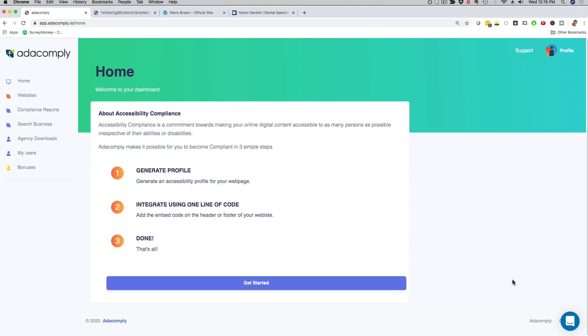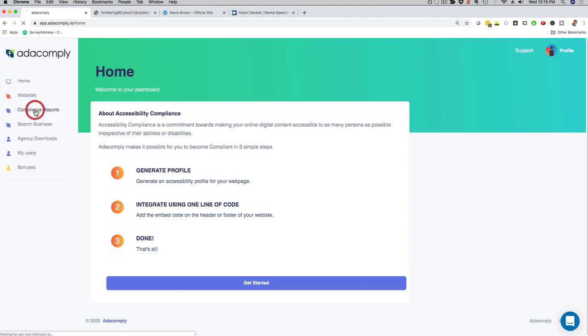Now, the exciting news in ADA Comply 2.0 is that we have also added lead generation functionality for you that helps you get clients on board, okay? So the main product helps you to get your websites on board, but with ADA Comply 2.0, you actually get access to features that help you get clients on board and land clients, okay? So for example, here it says compliance reports right here, and also search business. So these are the two main features that I want to cover with you really quick, okay?